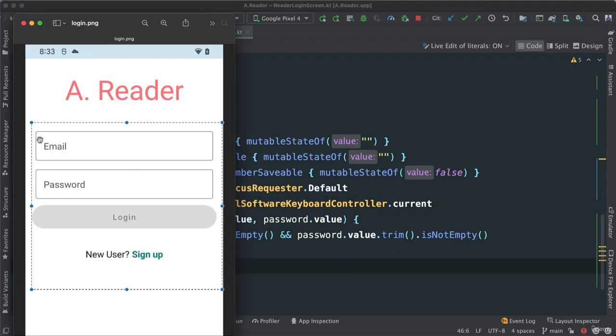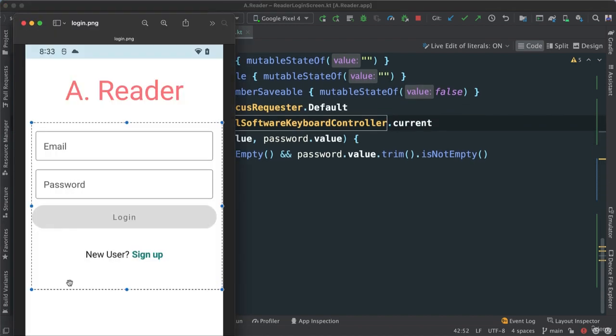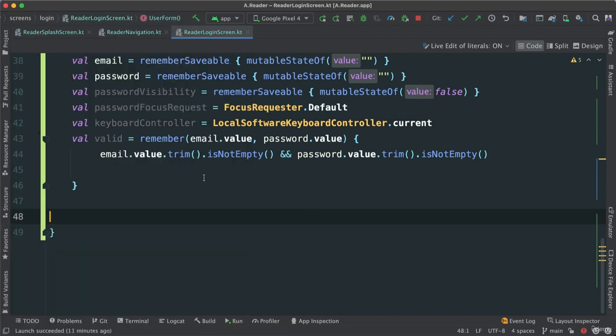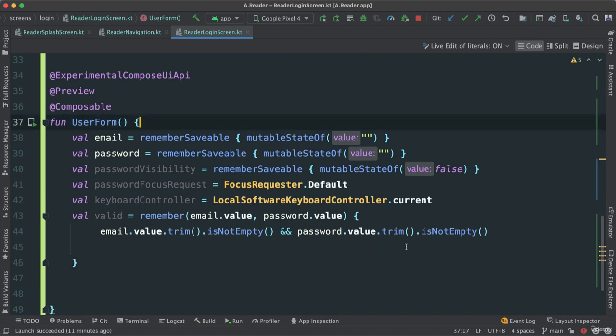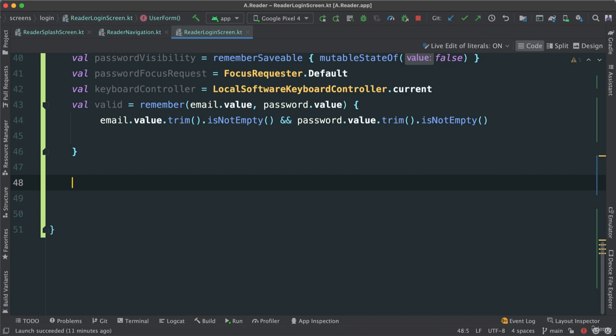Okay, so we really haven't put together the structure here. We're just putting together the infrastructure, the variables that we need. So what we want to do is see all of these are laid out vertically, as you see. So we want to make sure that we put them inside of a column. Right? That's the layout element that we've seen and we love. So right outside here, let's create a column.